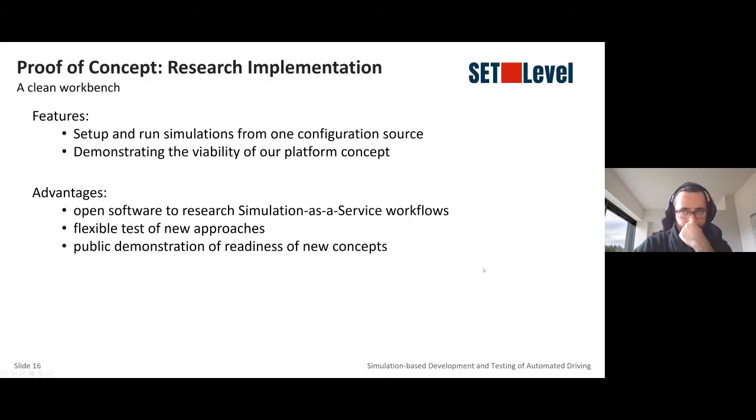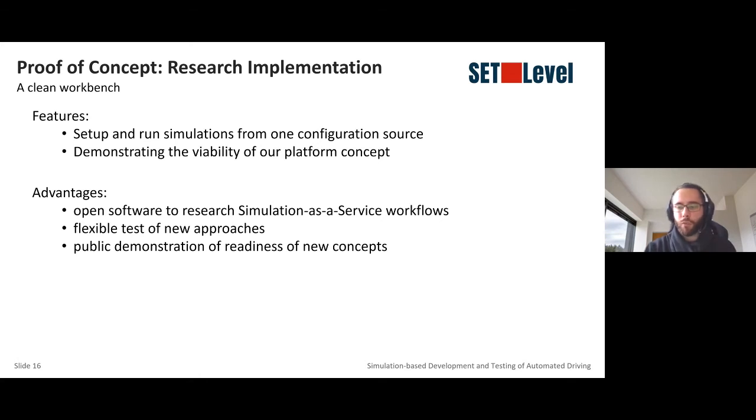Speaking of concepts, when you have a concept, you also have to prove that it's working. That's why I also want to present to you the idea of the research implementation. I started this talk with a claim that complex problems need a clean and precise workbench to test things out, and ideally this testing is conducted within the solution space of industrially used tool chains.